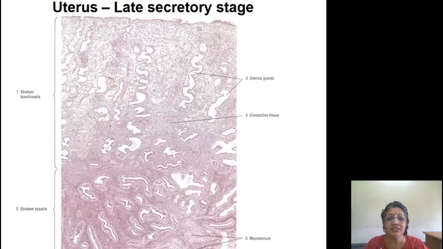There needs to be a lot of immune boost and support at this point of time, and the base of these arteries will be in between smooth muscle bundles. So after that whole sloughing is over, these arteries will get constricted by some amount of contraction of the myometrium, which will limit the bleeding and prevent that patient from exsanguinating.